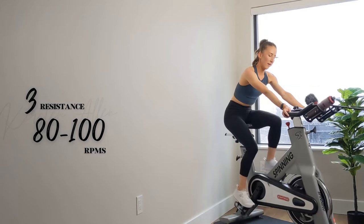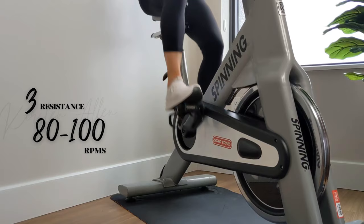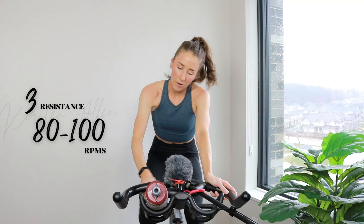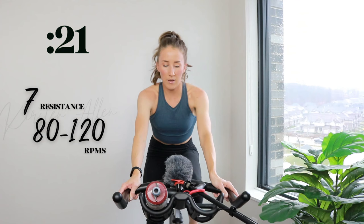20 off. This is where the beat goes. Level 7. Power sprint in the saddle. We got 3, 2, 1. Come on, push it. One more song is never enough. A little harder.